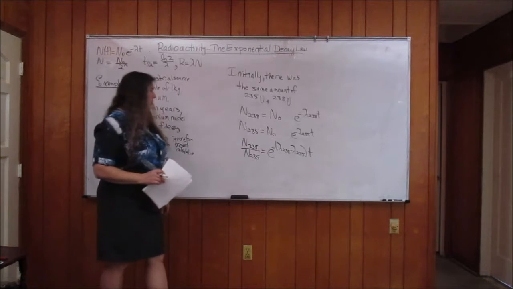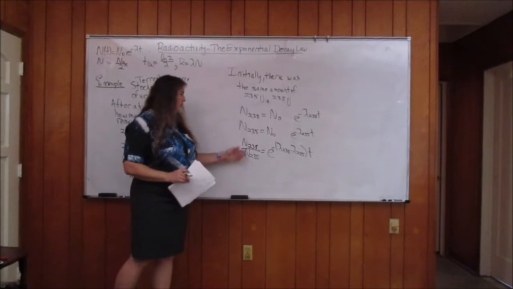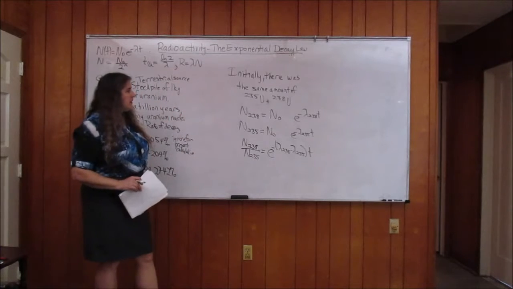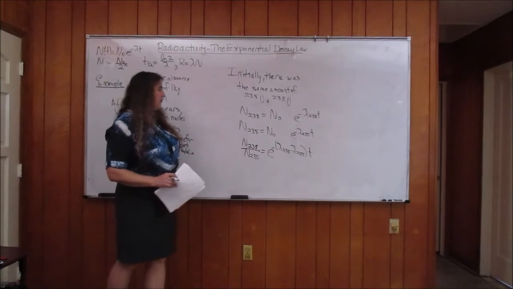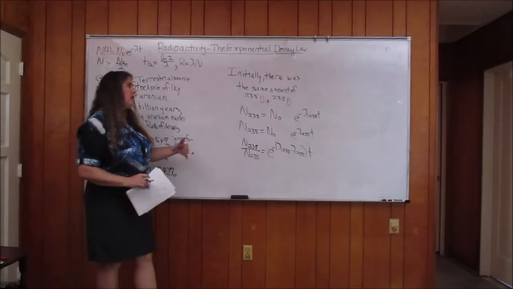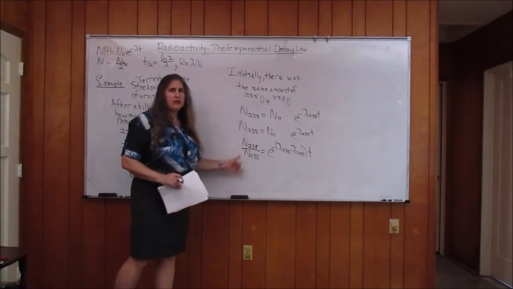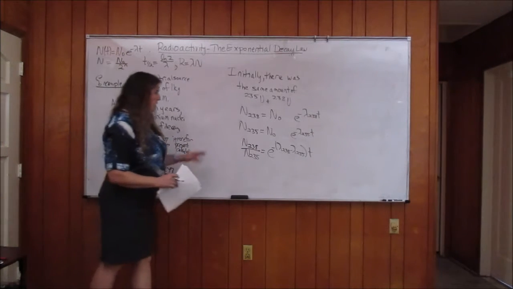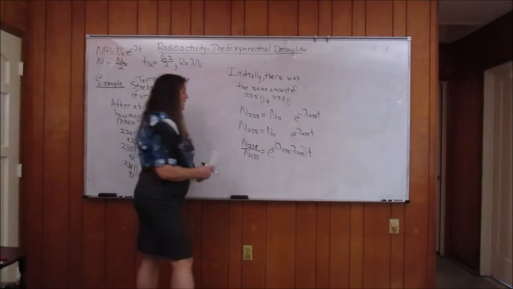So you have the ratio of the number of particles, U238 to U235, and that's equal to e to the minus lambda 238 minus lambda 235 times time. I want to solve for time. I want to figure out how much time has transpired leading to the present abundances of U235 and U238. So I'm going to take the natural log of both sides.